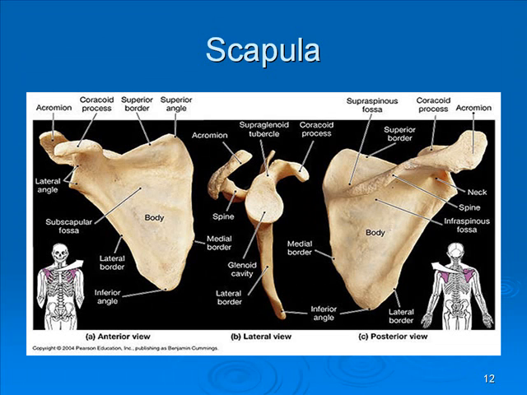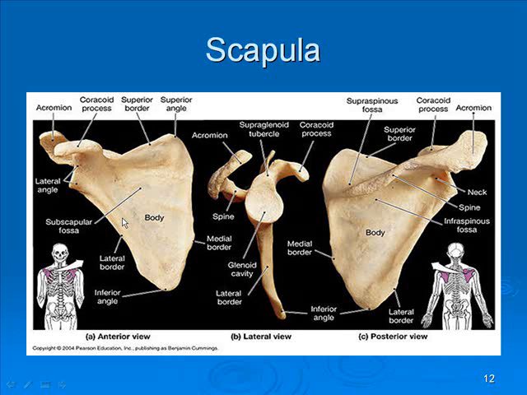Other parts of the scapula that are important to recognize, the glenoid cavity, sometimes referred to as the glenoid fossa. This is a point of articulation with the humerus, which is the long bone of the upper extremity. It's an articulation point. You should be familiar with the glenoid cavity. I think that's on your lab portion of the exam. And again, there are particular borders, and the borders relate with the position in the body. This is the medial border, sometimes referred to as the vertebral border of the scapula. This is the inferior angle. This is the superior angle. Easy to remember. And then this would be the lateral angle, the lateral border.